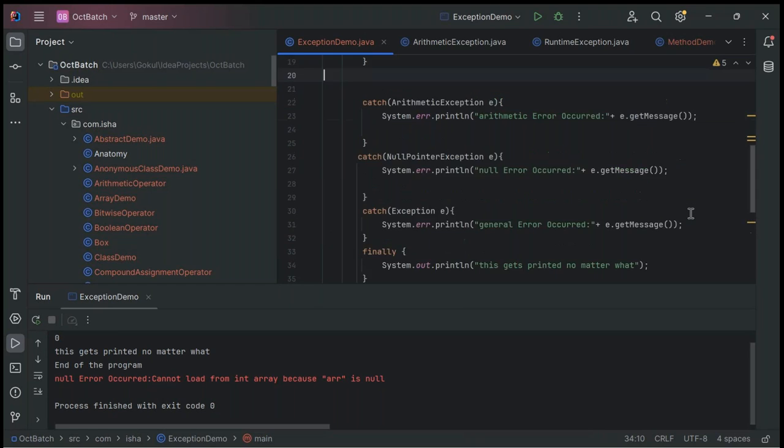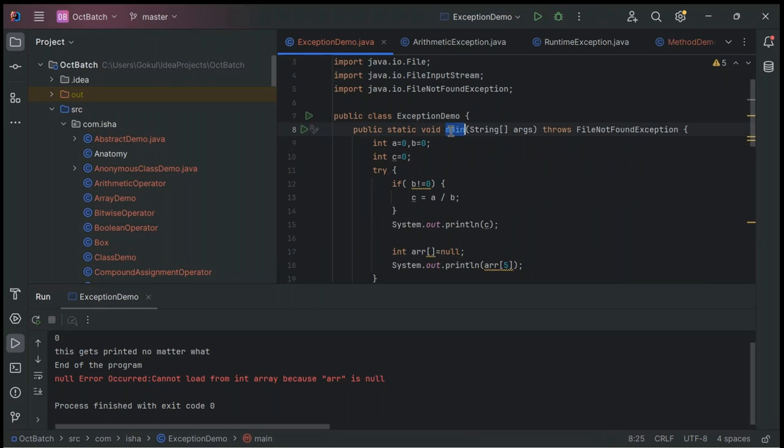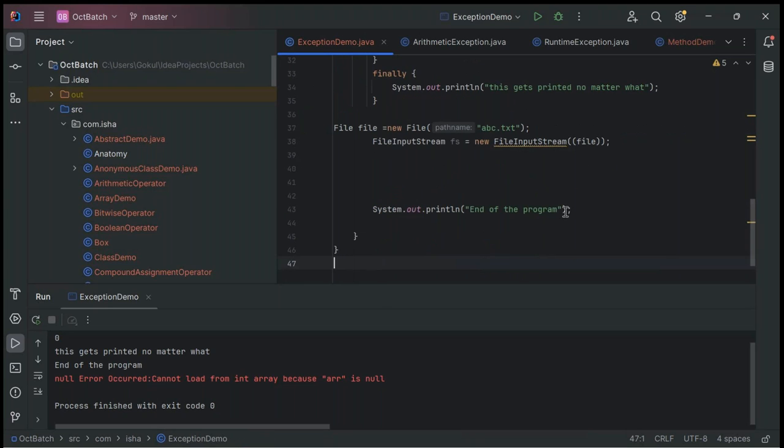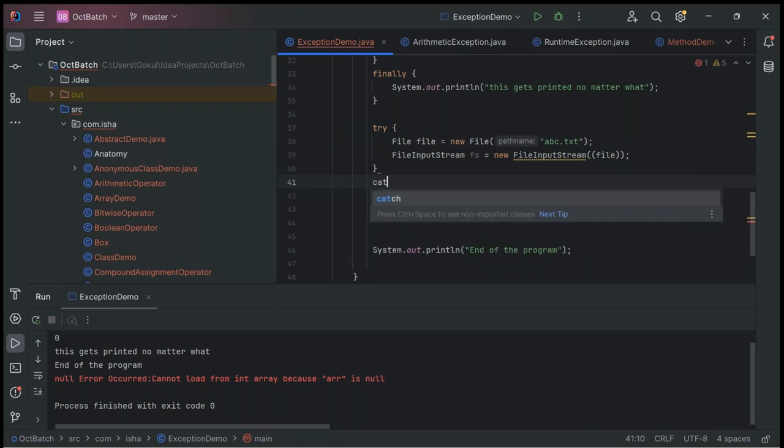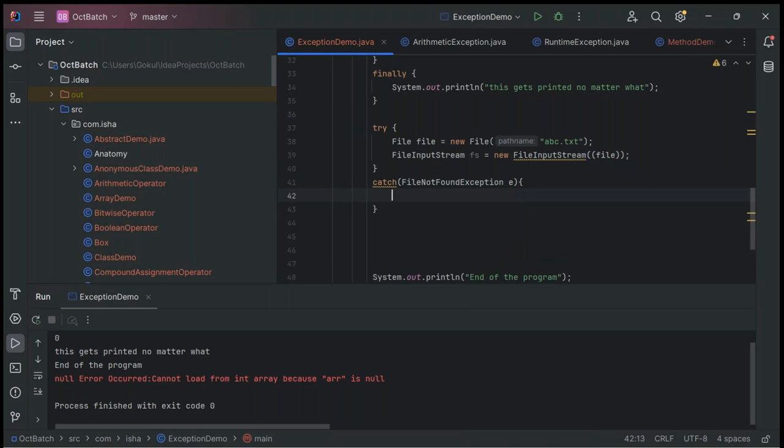The other way to handle this exception is, in the method signature, we add throws like this. This is exactly like your catch, and inside that catch block you can say FileNotFoundException e; that also I can do. Or this throws will do the same thing. So what I can do is enclose this particular code inside a try block, and I can add a corresponding catch like this, and I can have my code inside that. Okay, I can do it like that.